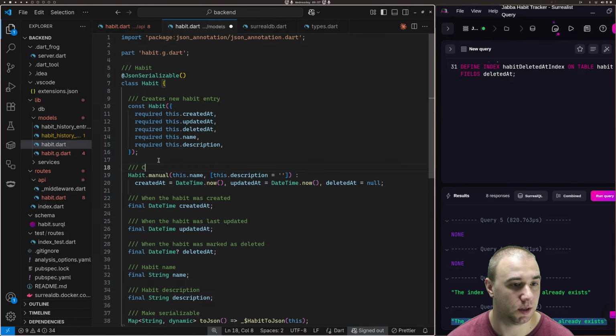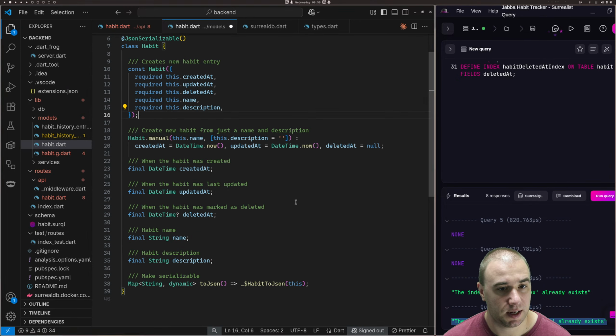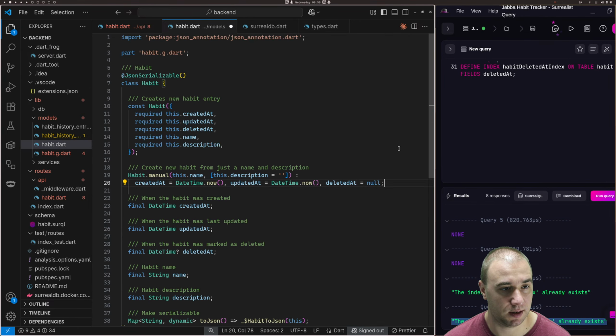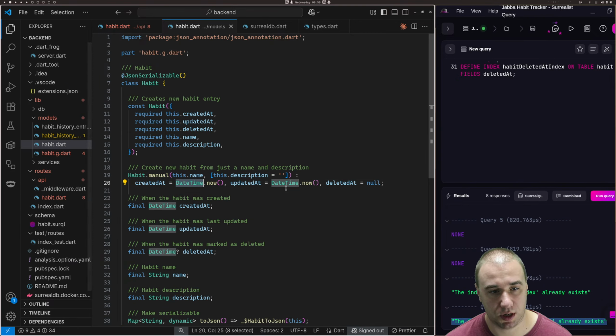Sure. Creates new habit from just a name and description. All the dates and other stuff is whatever. This way we'll be able to receive some data from the front end, create it manually, push it to the database, and it'll be fine.